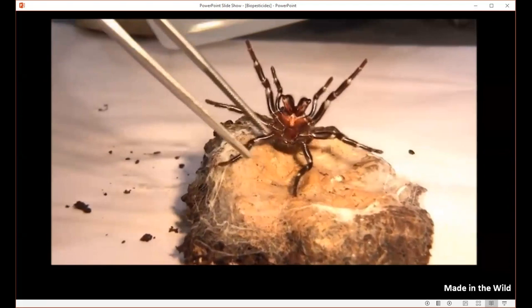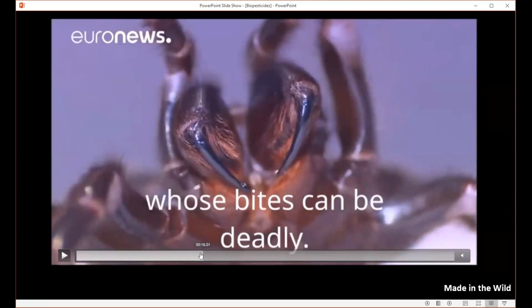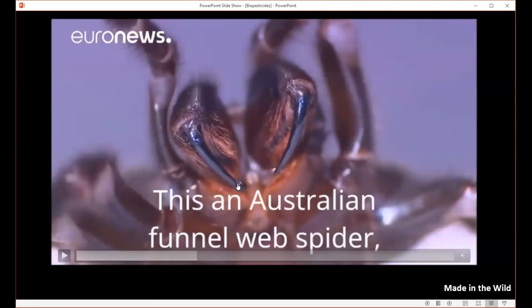It occurs in Australia, but it's one that has been studied from the venom that is released. So you can see the fangs right here on this spider and the little bitty drop of venom shown at the tip of those fangs is what has been studied extensively by scientists. Like, can this be used to kill or to be used as an insecticide? Because it can actually kill humans. So you don't want to come into contact with that one.